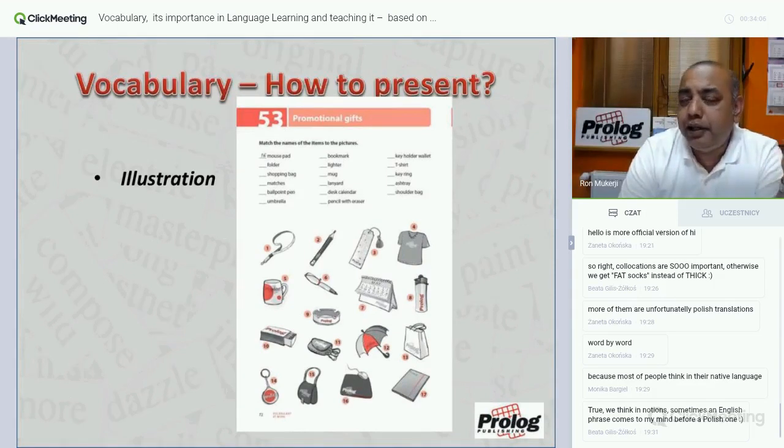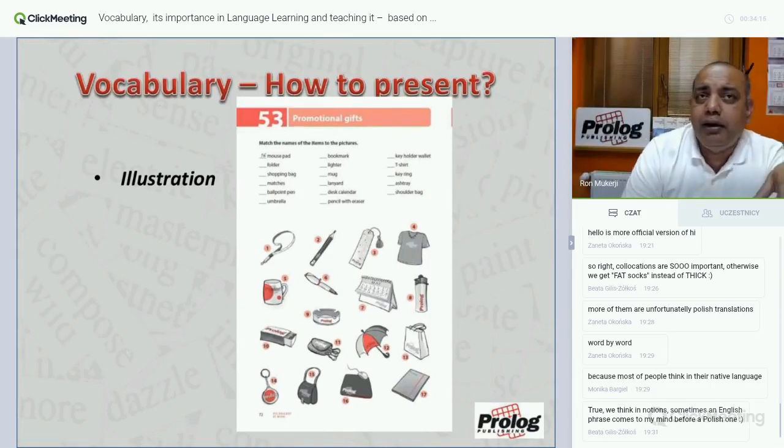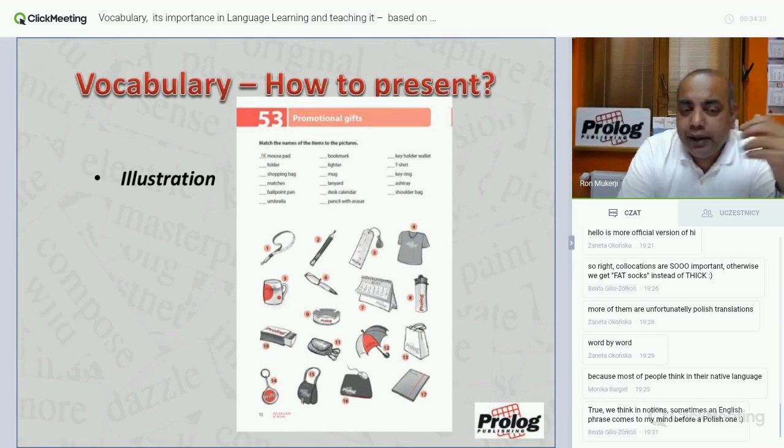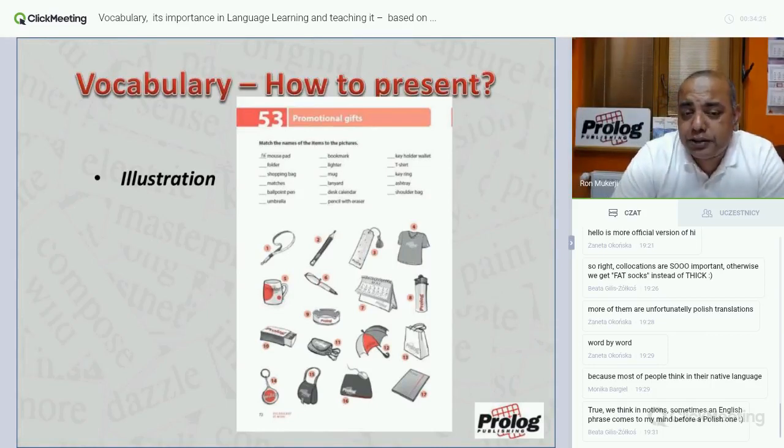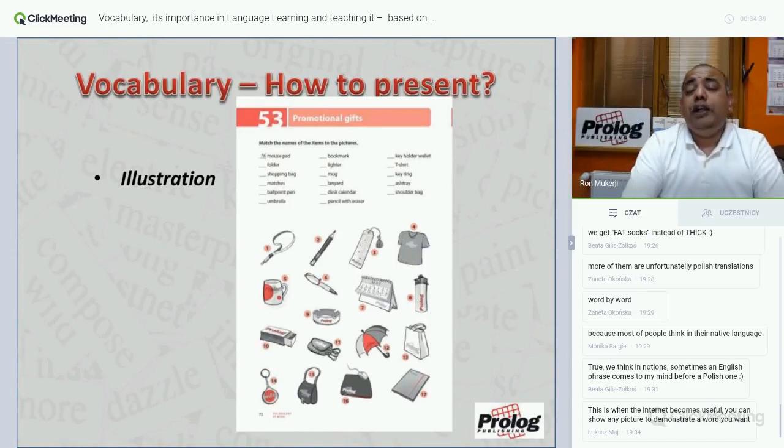That experience is going to stay with them. They will know what a chair is for the rest of their lives. And they will use the word because we always remember things that are not everyday happenings, things that are extraordinary. So if you're planning to present nouns, this is a great way to do it. And I think most books do it now, illustration or realia or something to show. Now, what if it is a verb?